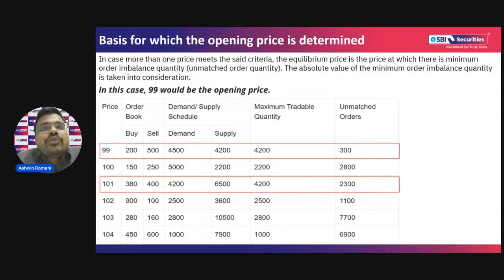Now there is one more twist. Now you might be thinking, अगर sir maximum tradable quantity भी same है दो prices में, अगर अनमैच्ड ऑर्डर्स भी सेम निकला तो दो प्राइसेस में, तब हम क्या करेंगे? सचिन जी यहाँ पे देखो 99 में डिमांड है 4500 and supply सिर्फ 4200 है. तो how many sellers can fulfill the demand? Only for 4200 people, right? So can I say 300 लोग को नहीं मिलेगा टिकट, so that 300 is your unmatched order.